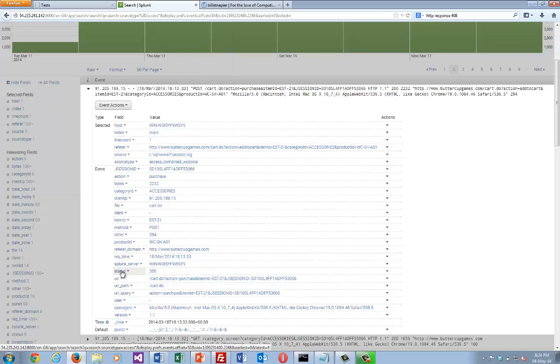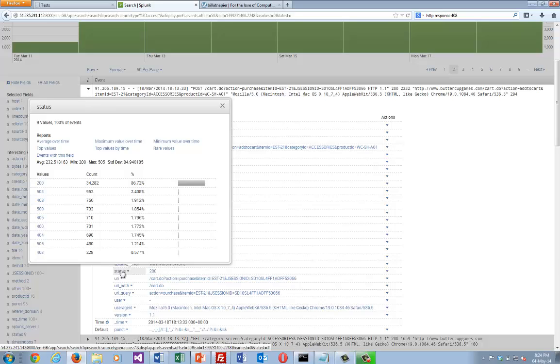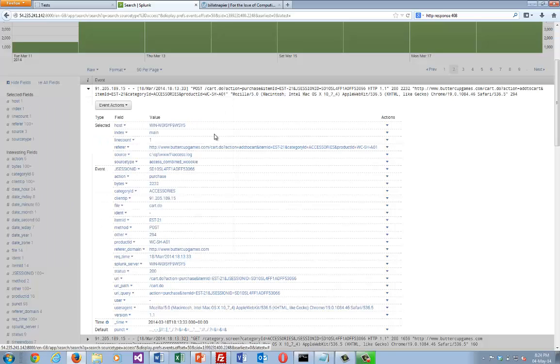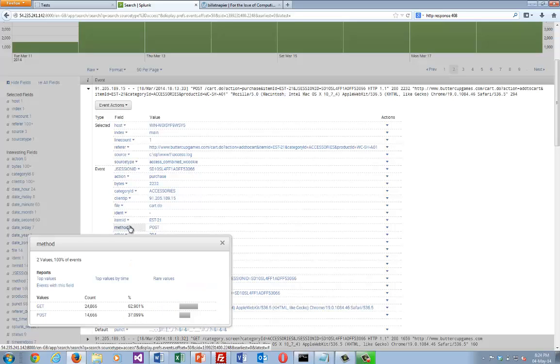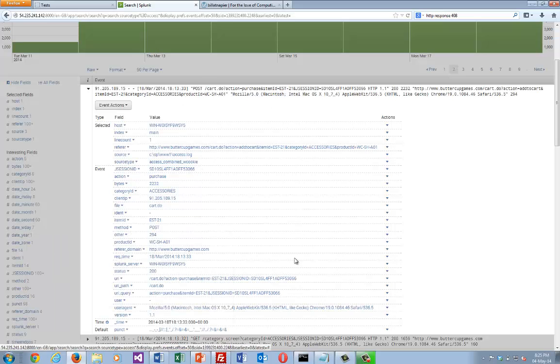We can also have a look at the response codes. Here we can see most of the response codes are 200, which is okay, but there's a 404 code, which means a file not found. In this way we can list our data, and then go and mine the data from there. In this case there are 24,866 gets and 14,666 posts for HTTP requests for our data.